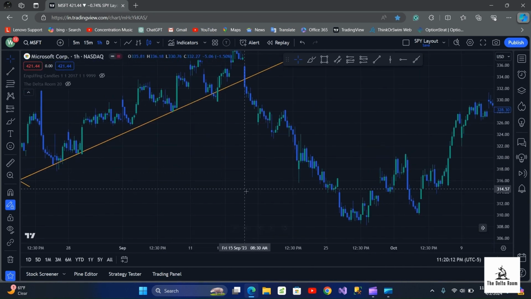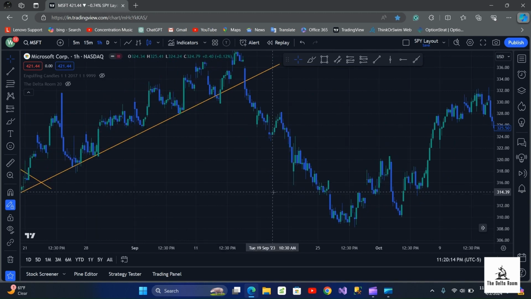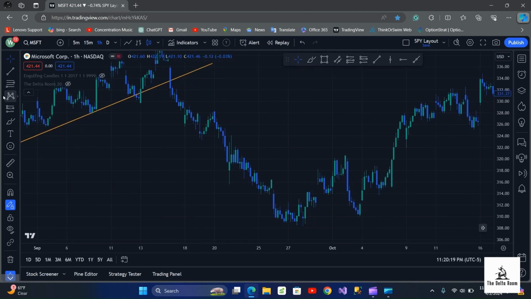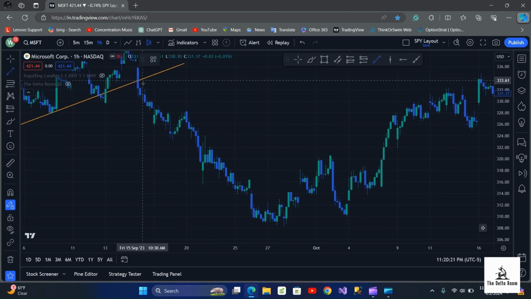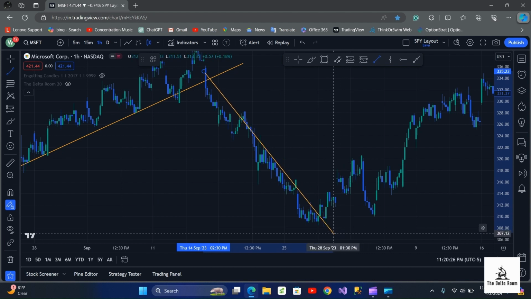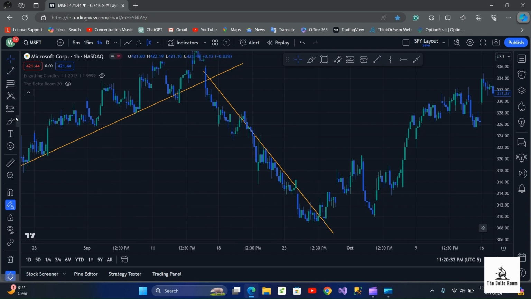So look, trend lines are so common, man. You can see it everywhere in your chart, like everywhere. It doesn't matter which kind of security you are trading. Futures, forex, all of them have trend line. Look, right here is another trend line. You see, it's really common. Like I said, this can be another good trade right here.